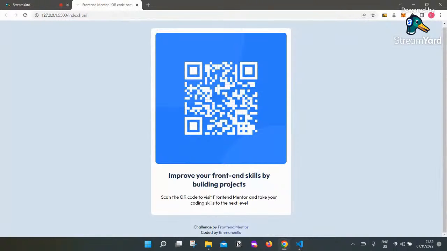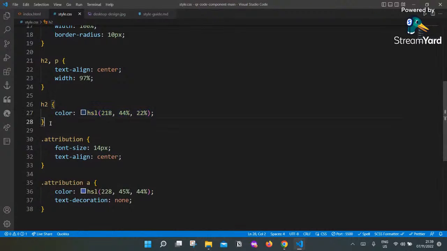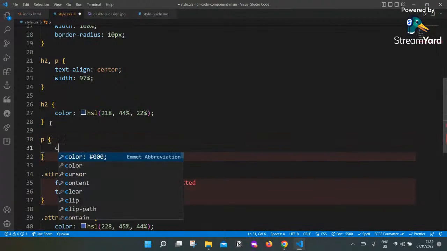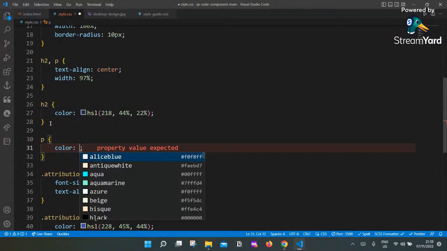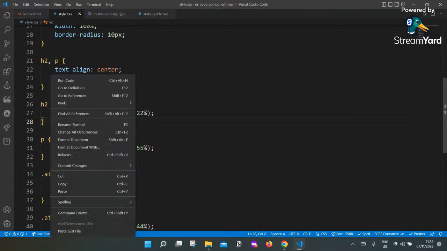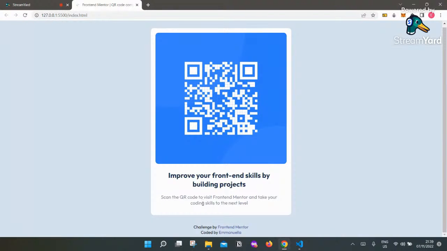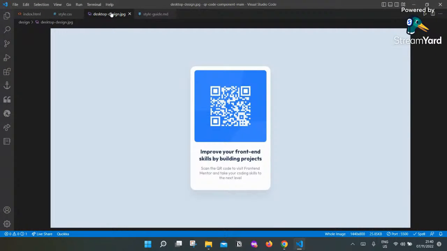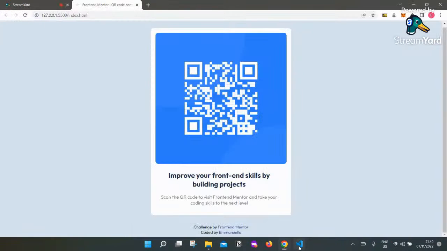So I'm going to get this, restore the dark blue color for the H2, and then for the P, I'm going to give it that ash color, the gray color. So I'm going to select my P, give it that ash color, and let's see it play out. All right, so you can see that the color has changed from black to grayish. So far I think we've done all that we need to do. This looks like this. Yes, so I think we're pretty much done with our work, and that's it.